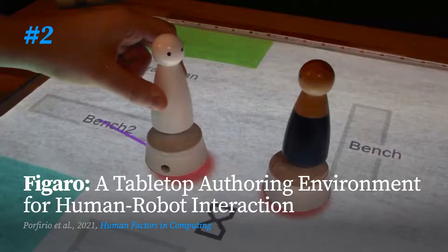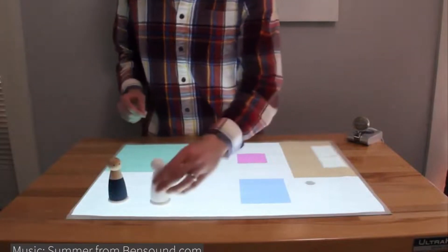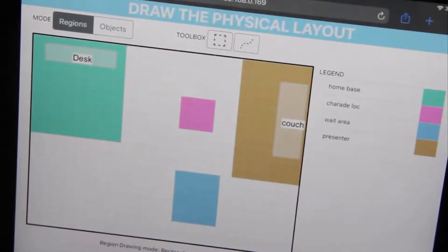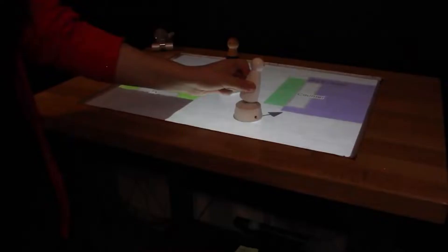The second example puts this acting out into the physical context of the interaction. We built a tangible programming environment where designers act out an interaction using a set of figurines to express how they want human-robot interactions to take place in human environments across different types of rooms, around different types of furniture, involving different types of verbal and non-verbal behaviors. The figurines are placed in an environment that designers describe, and their behaviors are expressed by moving the figurines and actuating them to express non-verbal behaviors.